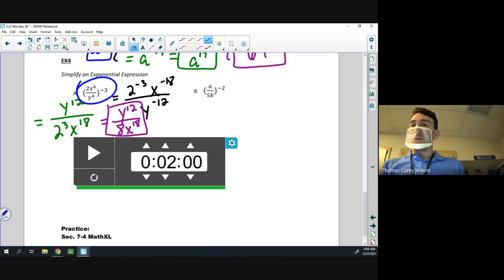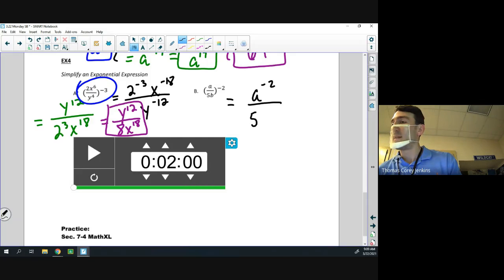All right, so let's do one more together, and then we'll see what time it is. So step 1, apply the -2 exponent to everything, gives me a to the -2 over 5 to the -2 times b to the -2. First person who can simplify that, I'll give you a stick of gum. I don't have much. I know it's not a big treat, but it's something. What would the final answer on that be?